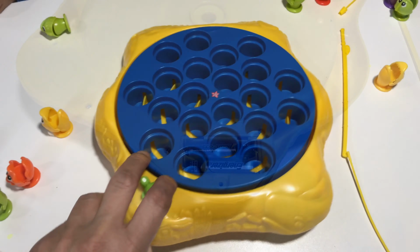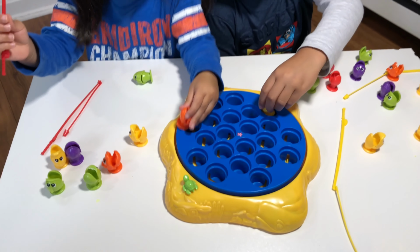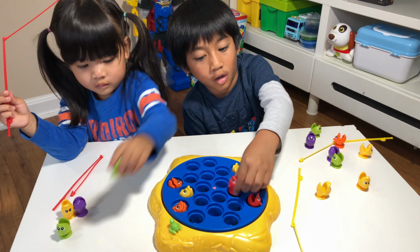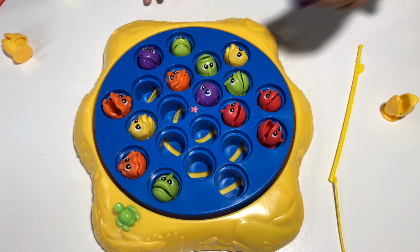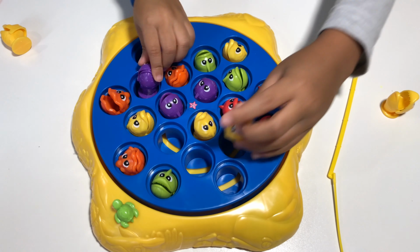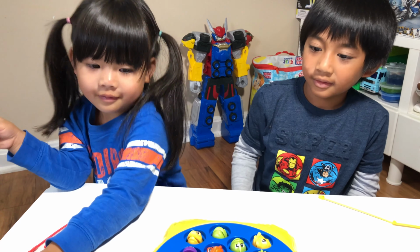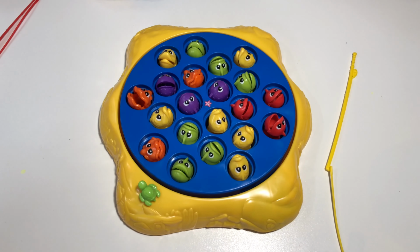Okay. You ready? We can put the fish back now. Annie, Victor, put the fish back, please, then we can play. Alright. Annie, you don't have to put it like that. You can put it anywhere, Annie. Anywhere you want, as long as it stays in. All right, now it's ready to play, right?